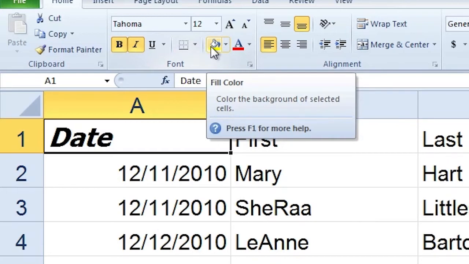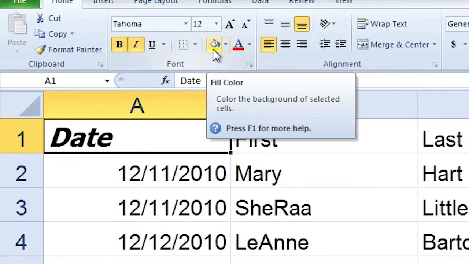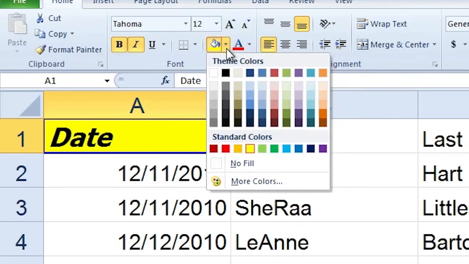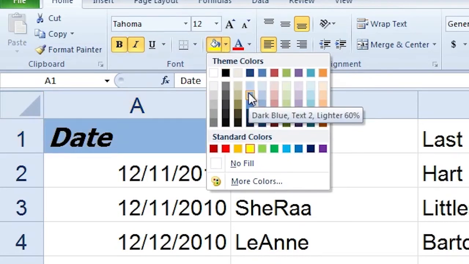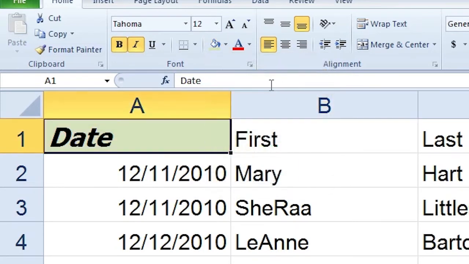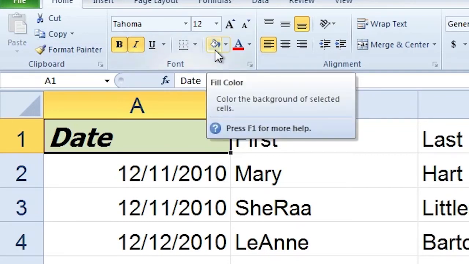Yeah. Why don't you now, before you click on the drop down, notice there's a yellow bar underneath the bucket. That tells us that if you were just to click the button, you get a yellow background. But if you wanted to choose colors, you can click on the drop down. Okay. And do that, and let's choose maybe one of the lighter colors. There you go. Notice under the bucket now the color bar reflects the color you just selected, so it's remembering the last one. Okay, great.